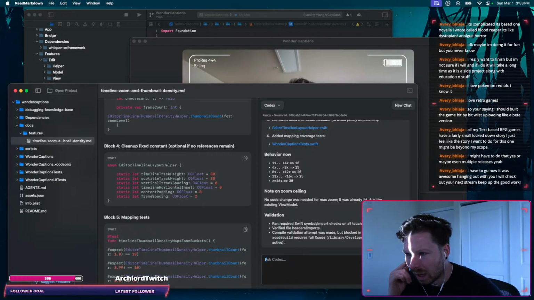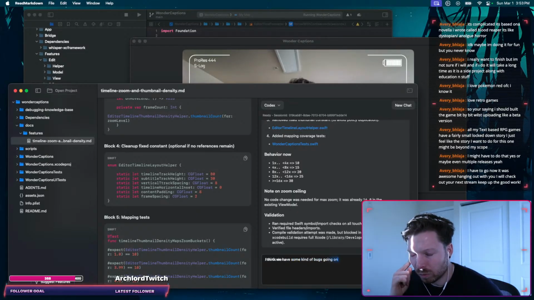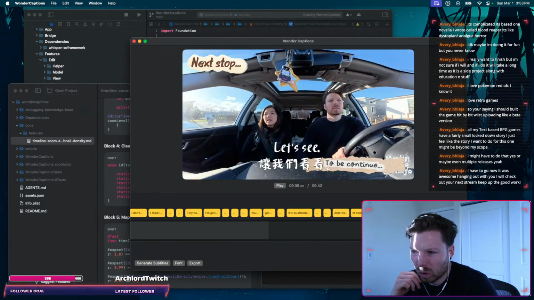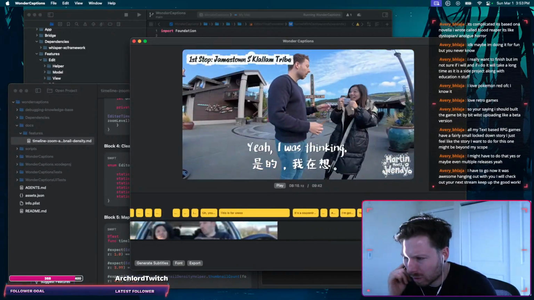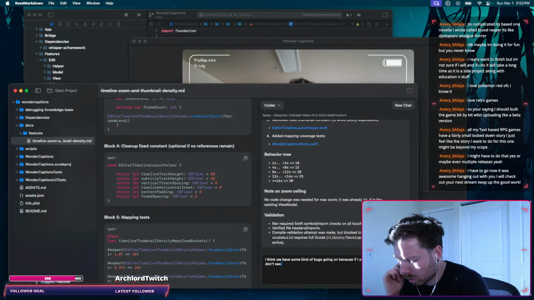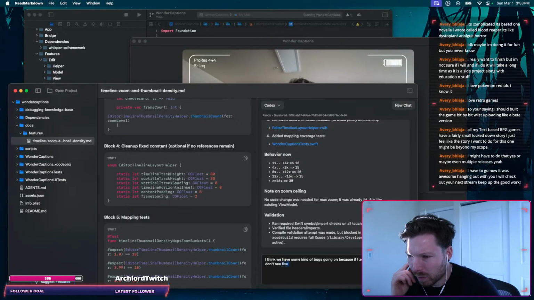I think we have some kind of bugs going on, because if I am zoomed in fully, I don't see 1, 2, 3, 4, 5 thumbnails.